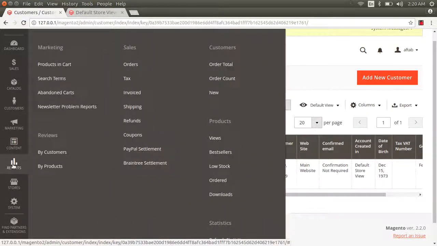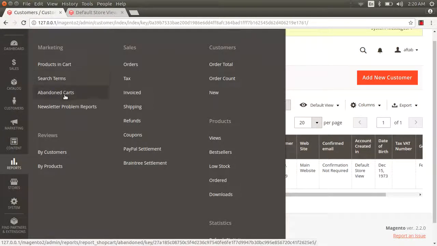And again is the report system. This is very important, because it is a daily requirement. Report system for products in cart: this shows how much product is in carts right now. Search terms: how many customers searched and which keywords were used in search.